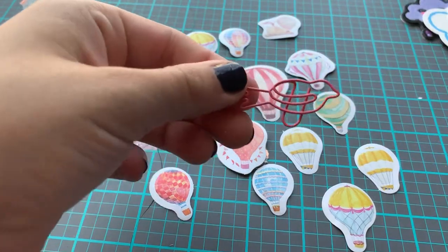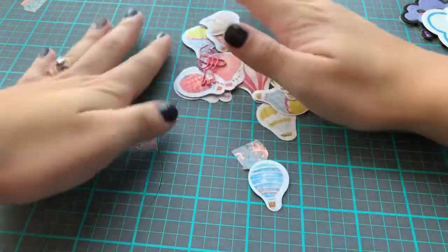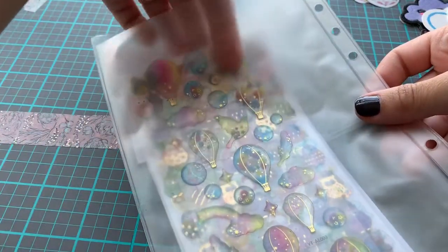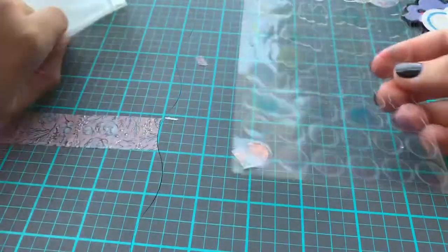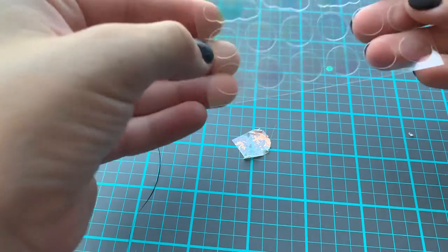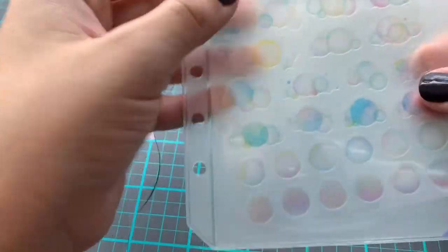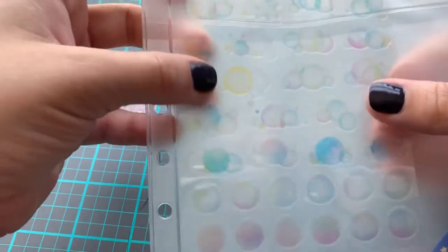They also send you a paper clip. My paper clip is a bird — a little birdie. On the back side when you flip it over, there is a slit pocket and these are your stickers. For this one, it's going to be super hard to see on camera. They're very faint and they look like little bubbles — really translucent, you can see through them. But they are very pretty.